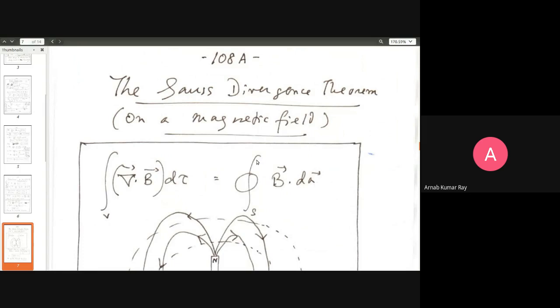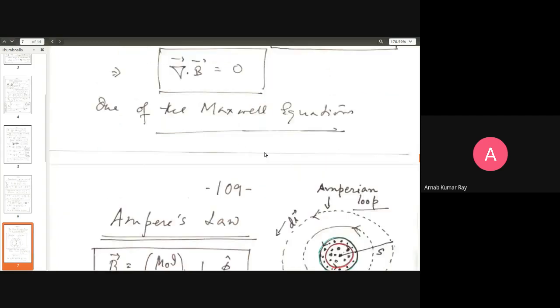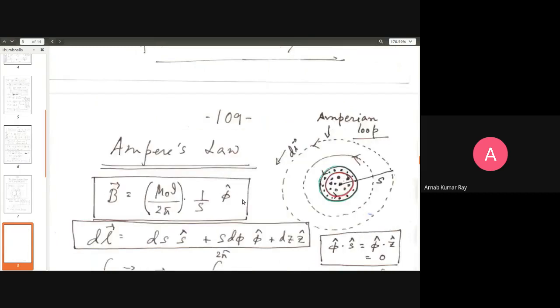Anyway, we have run out of time. The next class, which is after your Deepavali vacation, should be on the 10th. Today is the 29th. After this, next week will be Deepavali vacation for you. And then, as best as I'm aware of the timetable, we have a class on the 10th of November. Then we shall continue with this discussion on further topics, Ampere's law and all that.